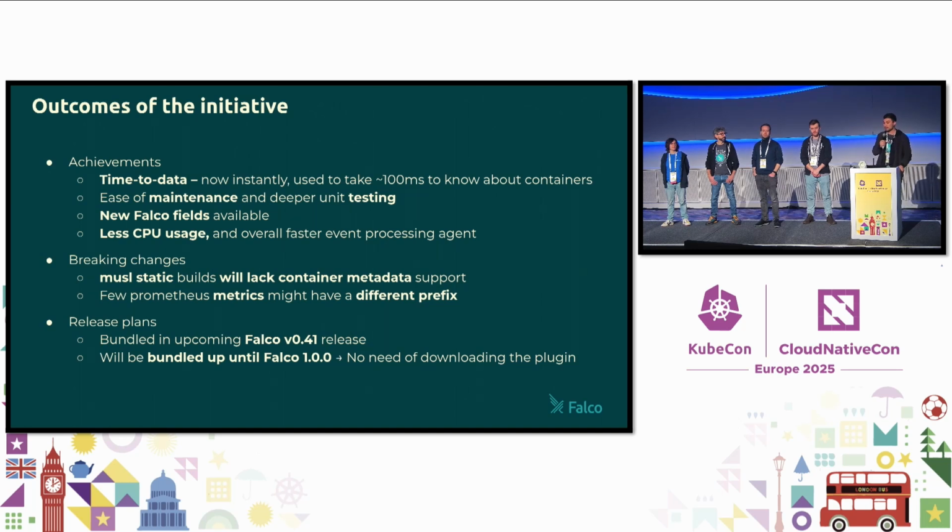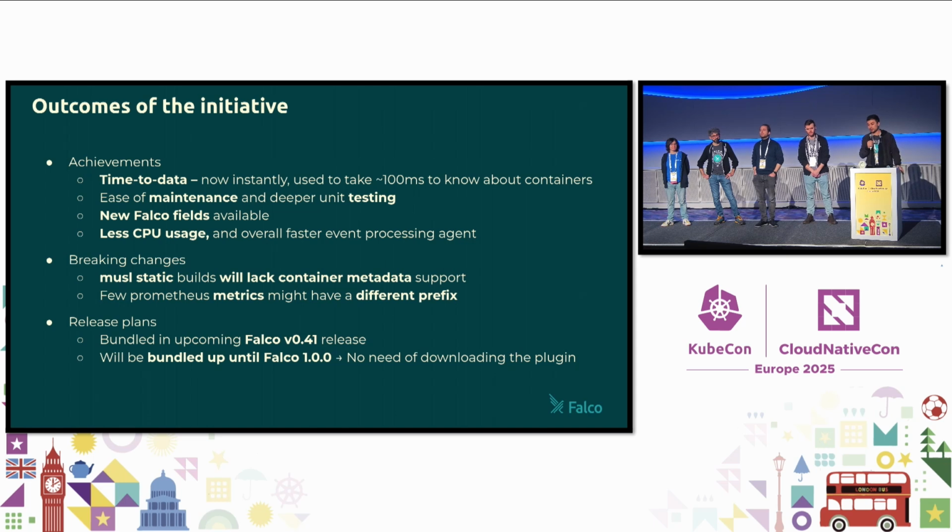The outcome of this is a better time to data. So now it's basically instant. The moment you see the first clone or exec done by runC inside the container, that's already enriched with information, whereas in the past it could take up to a few milliseconds, and 100 we measured in the worst case scenario. It's much easier for us to maintain and test, and we can collect many more contributors in that way as well, given that the Go code is more friendly. We were able to develop new Falco fields for container information, which can be used for developing Falco rules, and this is also quite more linear in terms of CPU usage. So now, let's say Falco will become even more performant in processing events.